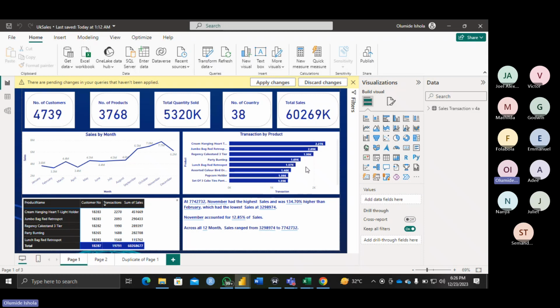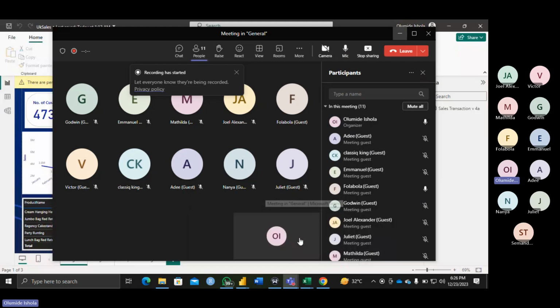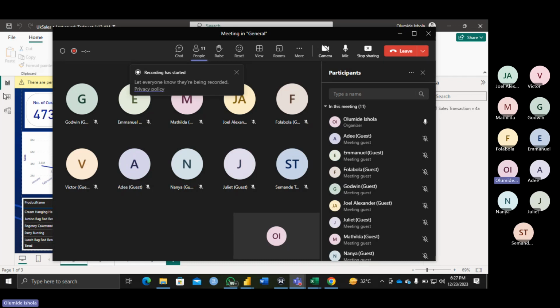I don't know what is happening, but let's wait for the system to load it. You are waiting for Power BI to load what we have done, because I think it's fighting with the other data set. So they are agreeing on something.